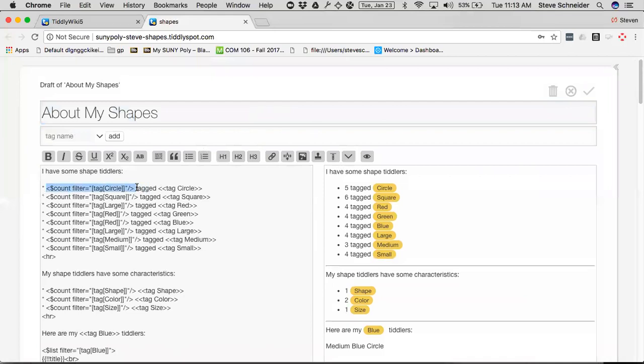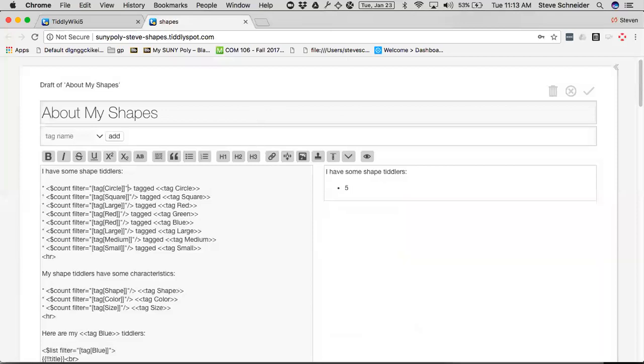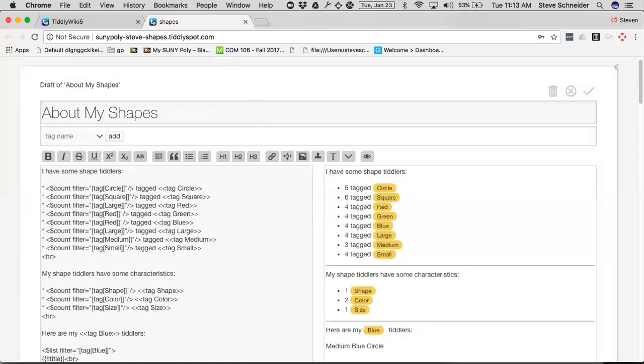You did a list filter equals. Instead of the word list, you can put the word count, and it will count them for you. Instead of a slash $list, you can just put a slash inside the brackets, and it will close it for you. If you don't put that slash there, then it'll just stop. And you'll say, I can't figure it out. And I'll say, well, you forgot your slash.